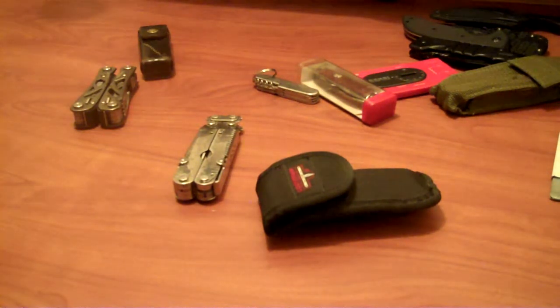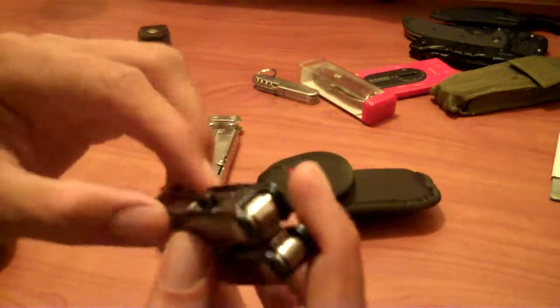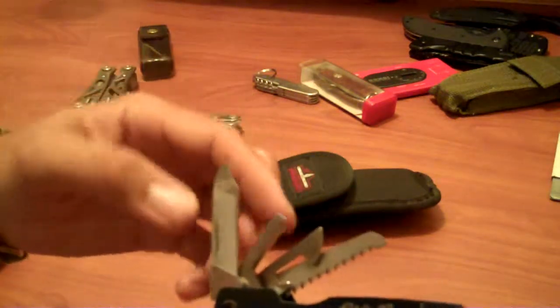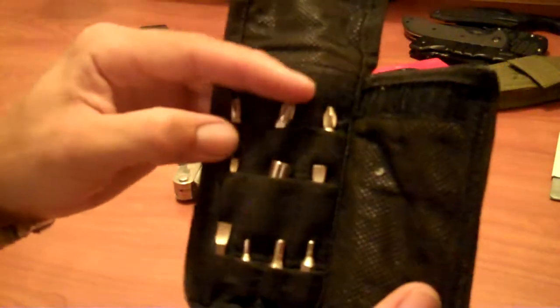It's not real good quality, but they had some really good ideas in it. Not sure where I got this one. I keep this one in my range bag. It's Eddie Bauer. Once again, you can open this up from the outside. Got the standard saw, can opener. This is what that bit driver is designed for. And they had a good idea with this sheath. You open up the sheath, the knife goes here, and you open it here, and you have all your bits. See that? That's a pretty good idea.